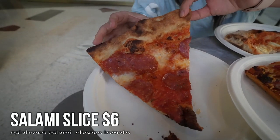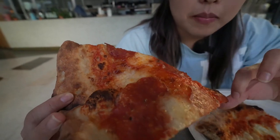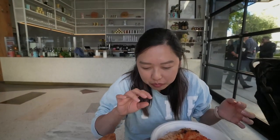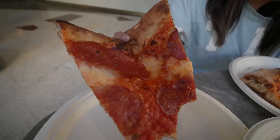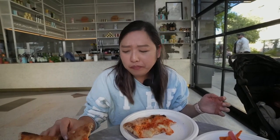This one is the salami New York style. I can see the pieces of salami here. Oh, that salami is so good. I usually like cheese pizza, but this is probably better than a typical pepperoni pizza that most places serve, because the salami — the cured meat — is so good. It's not overly salty like a lot of pepperonis are either. That salami is so good.